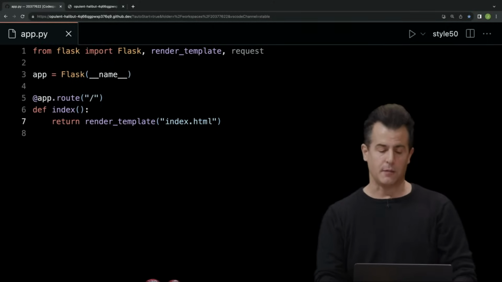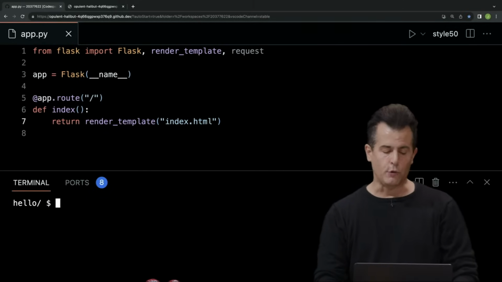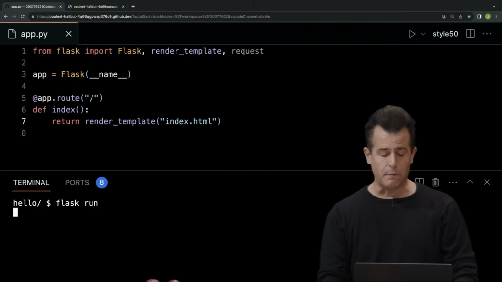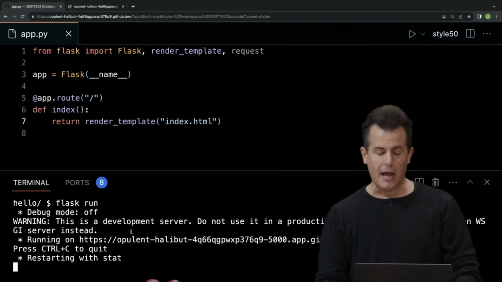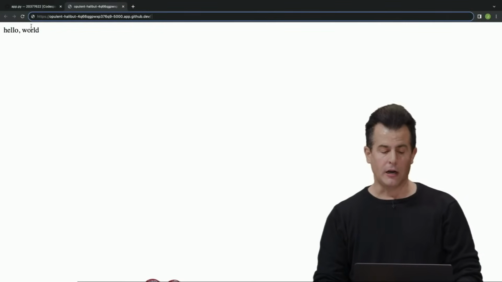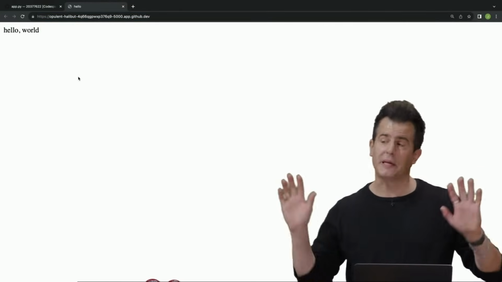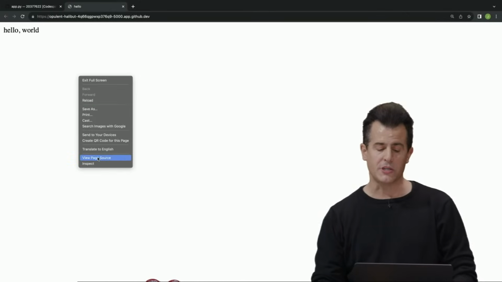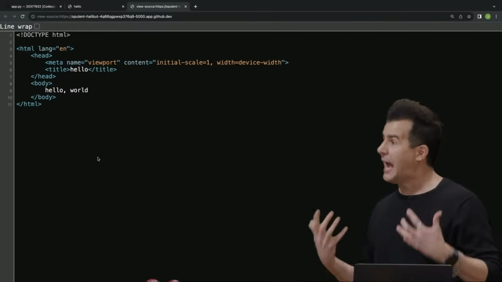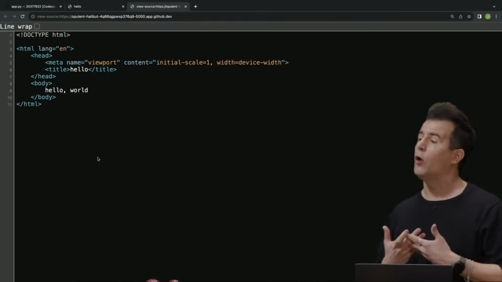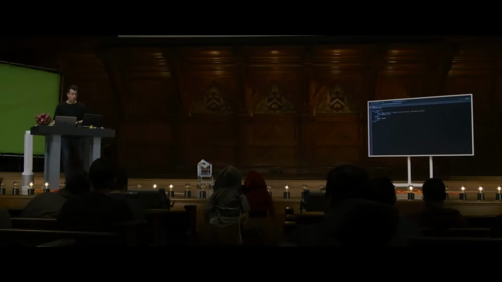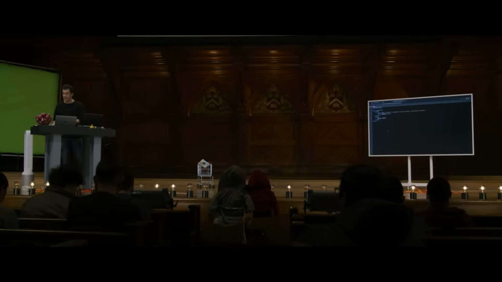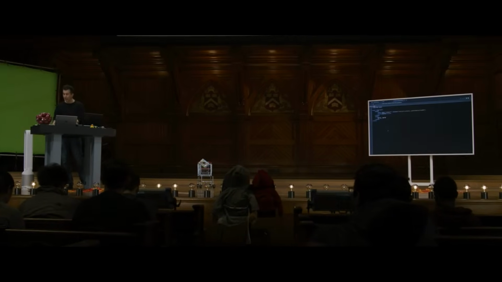So let me go ahead and do this. Let me open my terminal again. Let me run flask run inside of this same folder, hello. I'm now going to go back to my tab here, click reload, and nothing appears to have changed. But if I right-click and choose View Source this time after reloading, now you'll see all of the HTML that I composed. All right, so this has taken way more steps to do what we achieved by just running http-server last week.